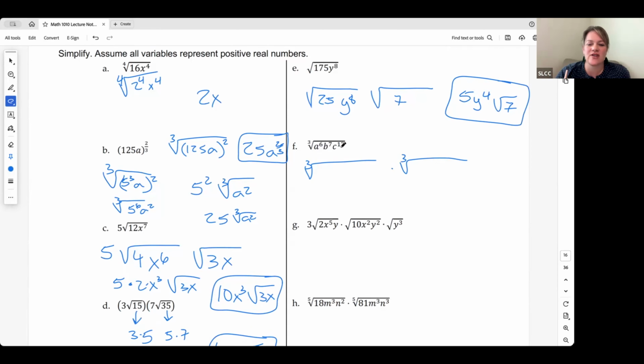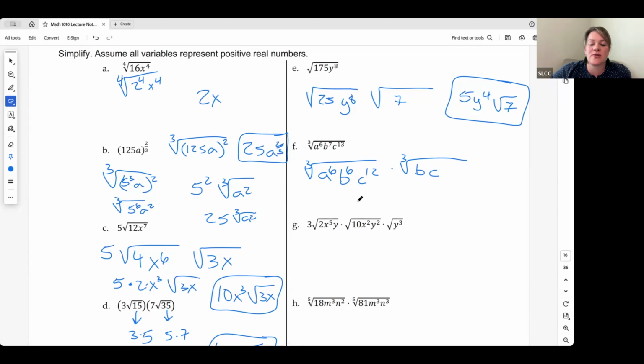There's no kind of coefficients here, so I don't have to worry about thinking in that way about the big numbers. I just think about dividing. I want to divide by 3. Is 6 divisible by 3? Yes. Take all the a's. Is 7 divisible by 3? No, but I could say b to the 6th and then leave one more b here. What about 13? I could say that could be c to the 12th, and then there's one more that has to stay. Now I go ahead and divide to take those out of the root.